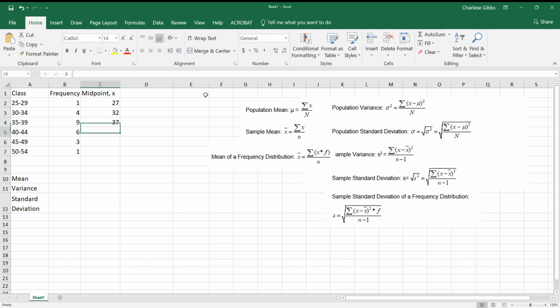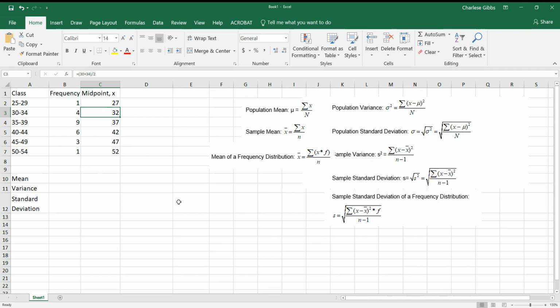If you can see the middle, it's fine if you want to go ahead and put your midpoints in. So you can see your midpoints, the middle of the actual class. Between 25 and 29, smack dab in the middle of it is 27. In the middle of 30 and 34 is 32. Smack dab in the middle of it.